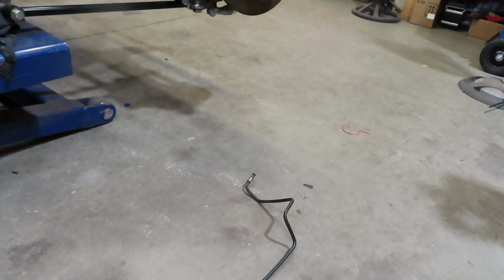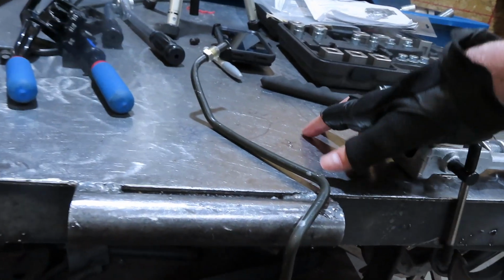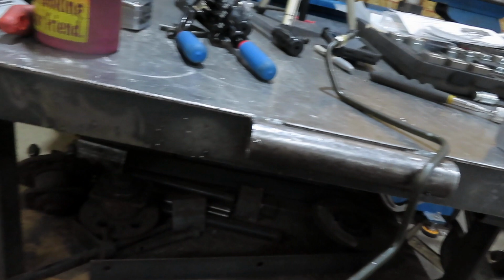Okay, here's one transmission line, all bent up and flared on the ends. Ran out of flare nuts, so I ended up having to pick an old one off an old line, and got a new one on that end. So I have to make a second one that is pretty much identical, except this length here needs to be a little bit longer, but the rest of it should be pretty much the same.